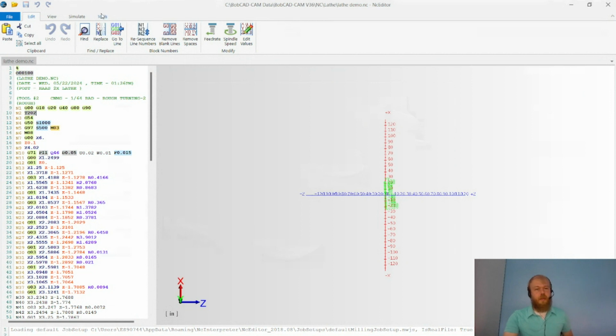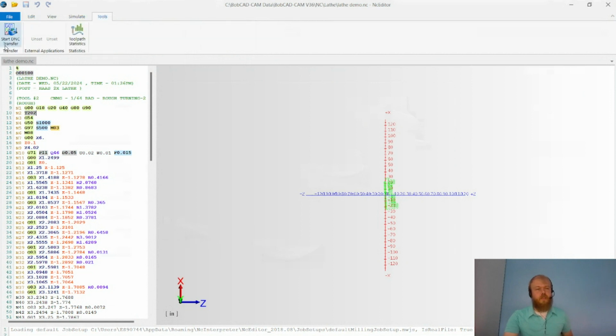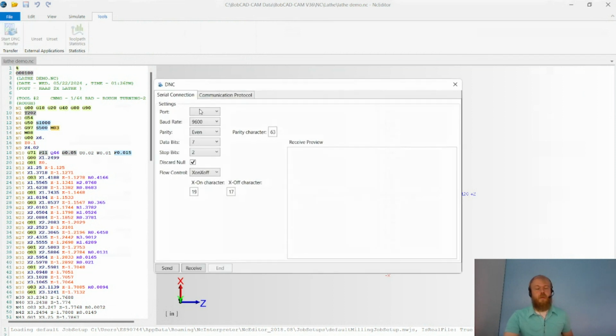And then we can go to the top and go to Tools and go to Start DNC Transfer. We can set the port number, the baud rate, and all of those settings if we're using an RS-232 cable from the computer to the machine. We can send or receive G-code from a cable here by setting all of these settings that the machine has set up in the controller.